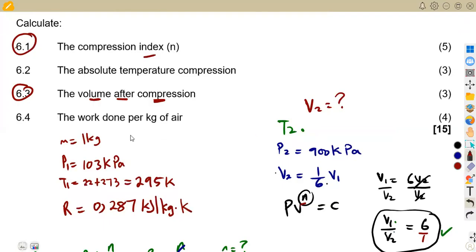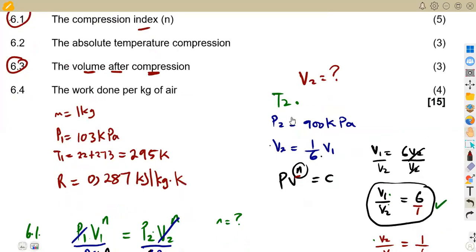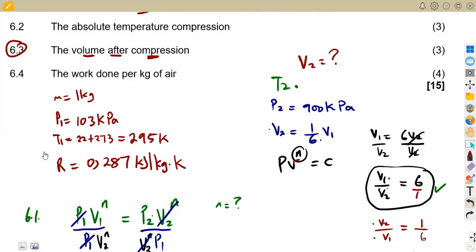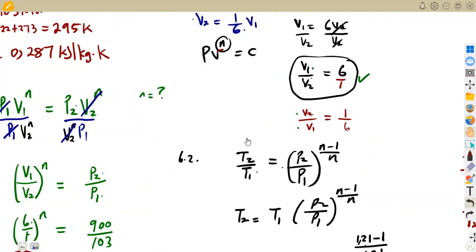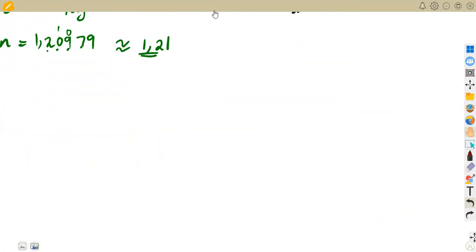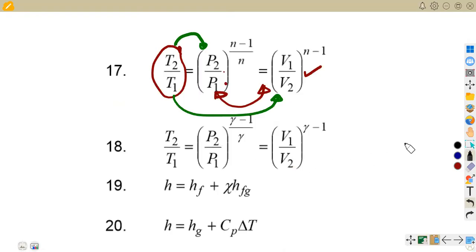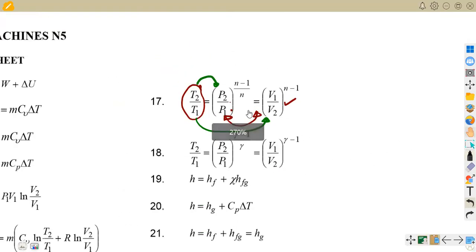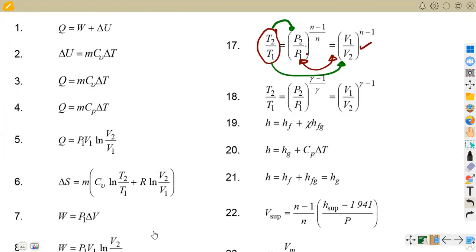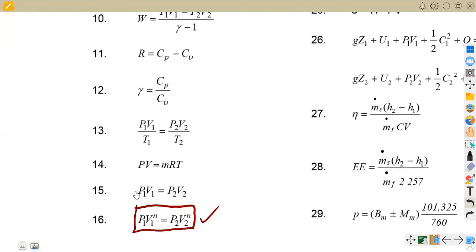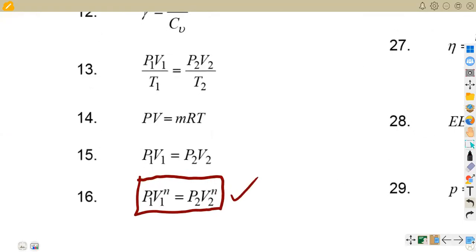We talked of a formula; here for V2, you can use any formula. We now have T2, we have got P2, we have got the mass, and we have got the R representing the gas constant. So we can relate to the formula PV equal to MRT, which can help us calculate the volume. Here we've got V1 and V2, so the other approach is not going to work.